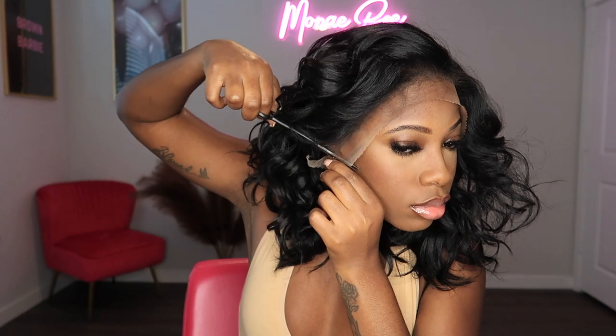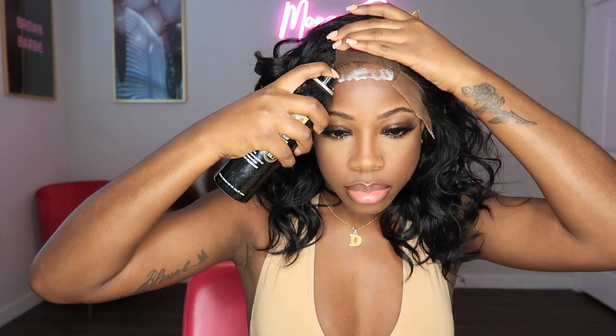First things first, I like to cut the ear tabs off on each side of the lace so that the wig can properly fit on my head. When installing, I like to cut my lace into three sections and work on each section separately, starting with that middle lace. I'm gonna go in with my Even firm hold spray to lay this lace down.